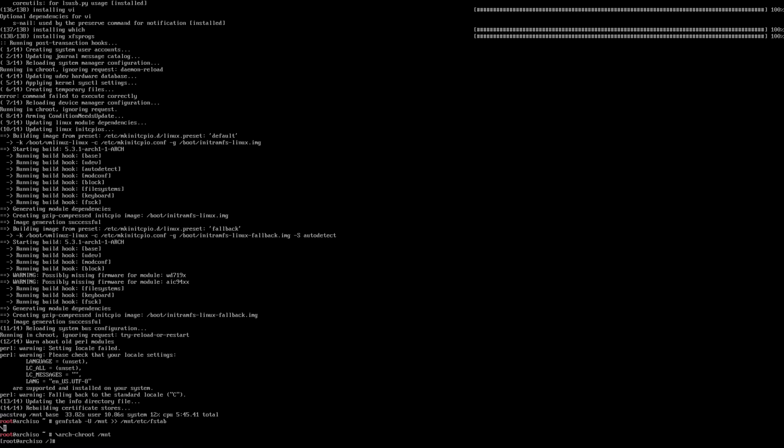The chroot, or change root, is we changed the root from the USB over to the actual installed system. Now I probably did a few things out of order, but that's fine. We're going to go with a few commands.